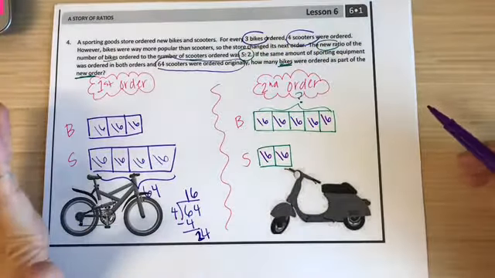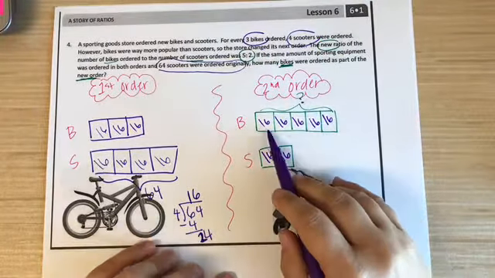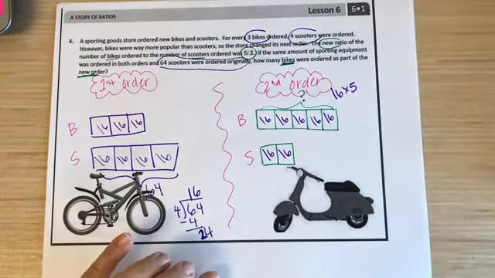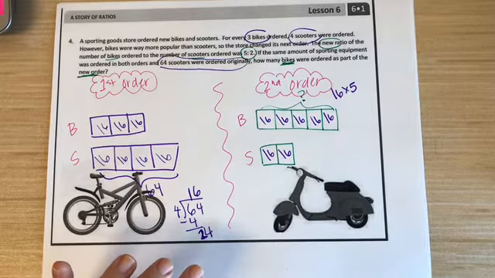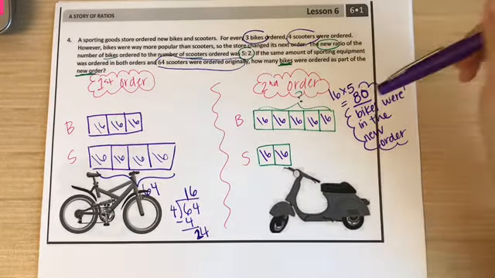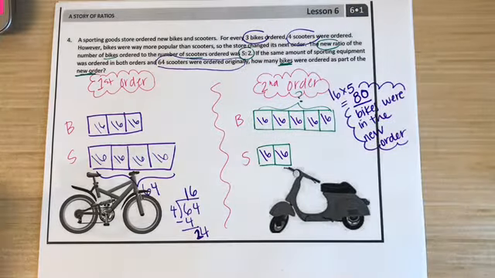Okay, and then I can go ahead and figure out what I have here. So I have 5 groups of 16. 16 times 5. Go ahead and solve that. Press pause while you solve, and then press play when you're ready to check. All right, so hopefully for that one, 16 times 5, you got 80. 80 bikes were in the new order.